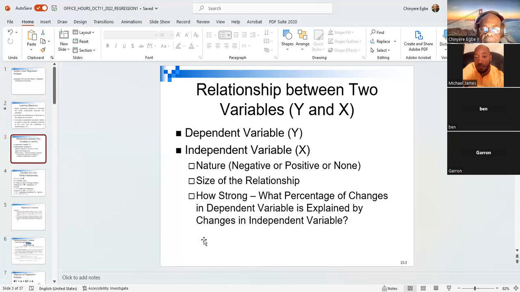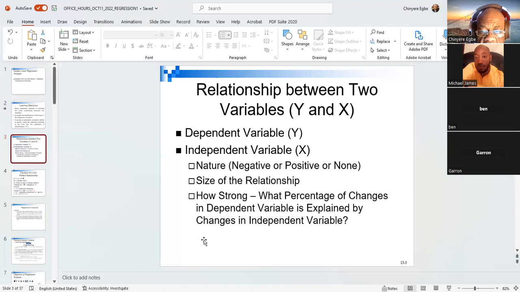Now, what is the relationship between the price of a good and the quantity supplied? When the price goes up, the quantity supplied goes up. So that is a positive relationship. Now, what if the price does not make any difference? There's just a fixed quantity demanded, no matter if the price goes up or down, folks will just buy or sell the same amount. So there is no relationship.